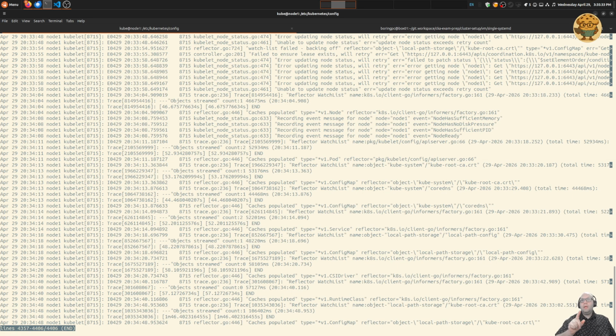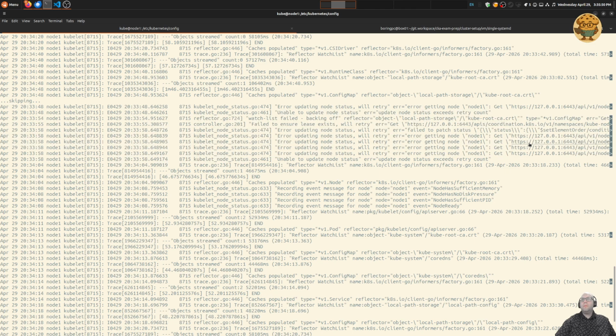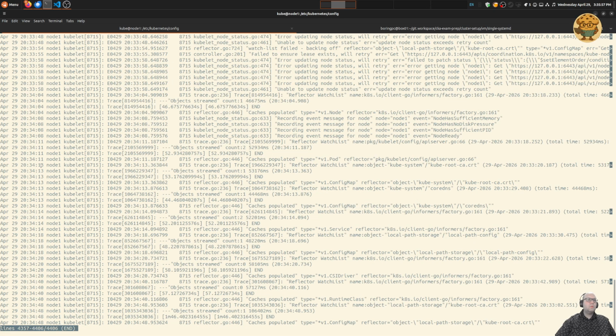Okay, I'm not seeing it. It doesn't look like it's failing to connect now. I mean, I do see some of this here, but we restarted kubelet. When was this?